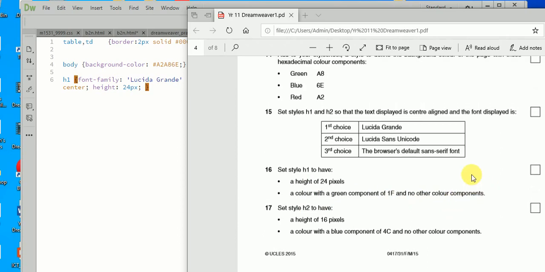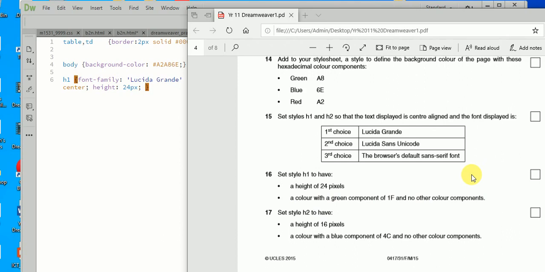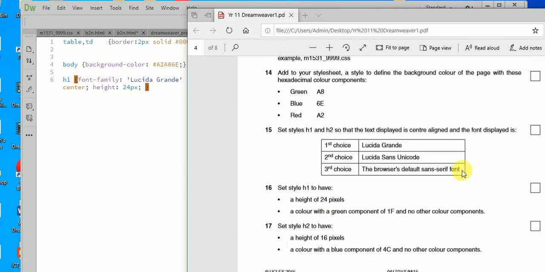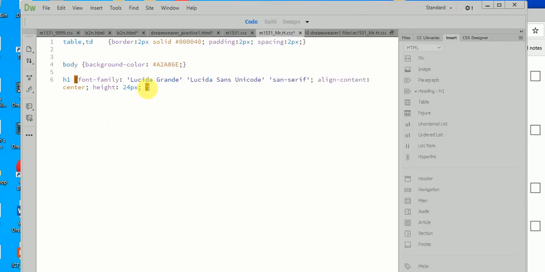Well, I know that in HTML code all of my colors are going to be in a hexadecimal value, okay? And I know that they are going to be in an RGB value. So let's start with what they give us. They tell us that the green component is going to be 1F. So I know that my G value will be 1F. So let's just go back there. Okay, don't forget all my colors need to start with the hashtag.